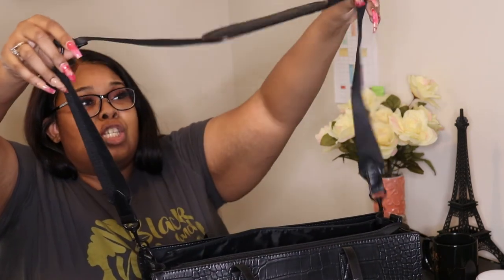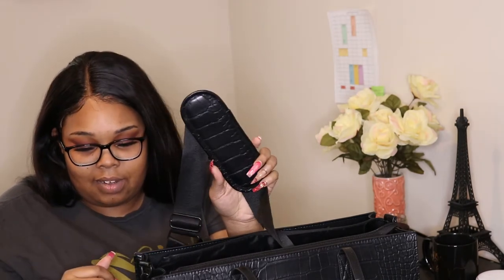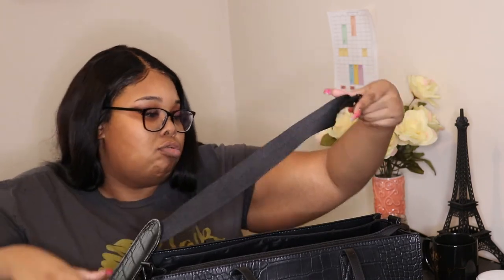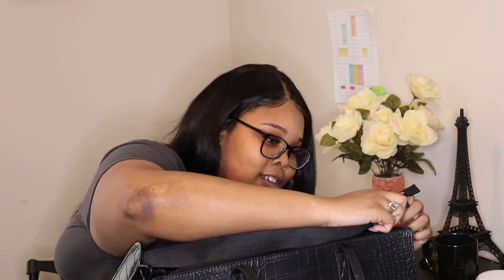What else? Oh yeah, the strap. The strap is so long. And it has this little soft pad thing. And baby, this is what helped me walk around campus. It's freezing cold and my fingers are cold because I'm trying to hold the bag and be cute. But this strap said, no baby, you got to be comfortable and cute, and you finna walk across campus. So yeah, this clamps on to these right here. And as you can tell, you carry it like that. So yeah, I like that about it.